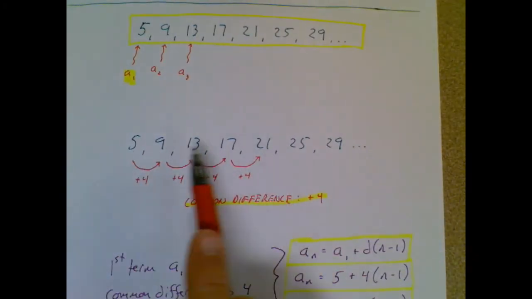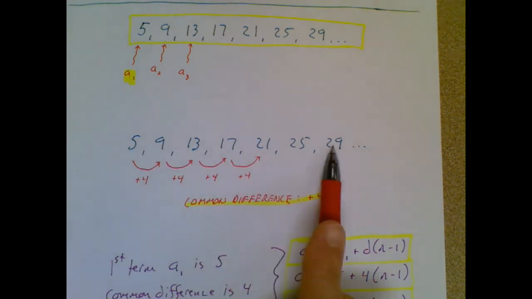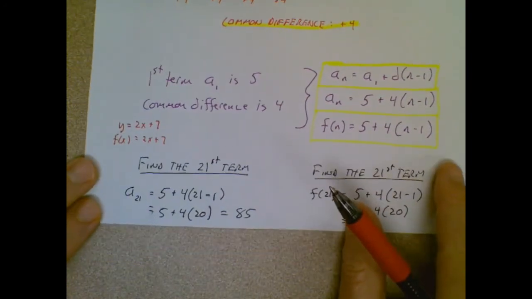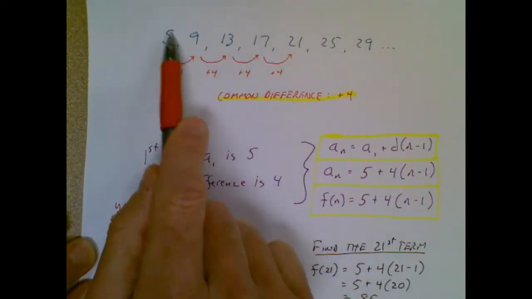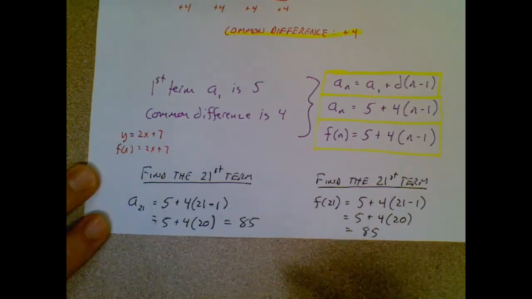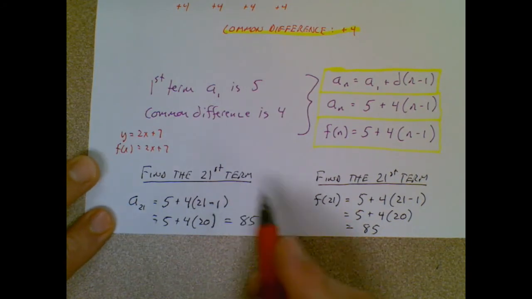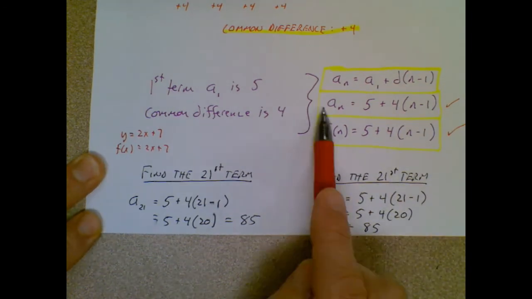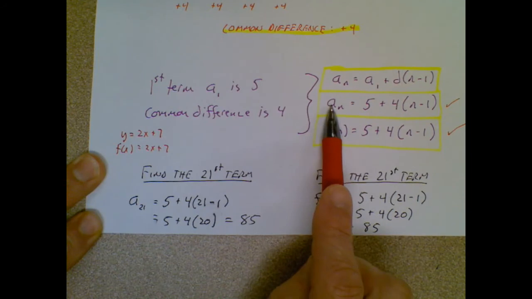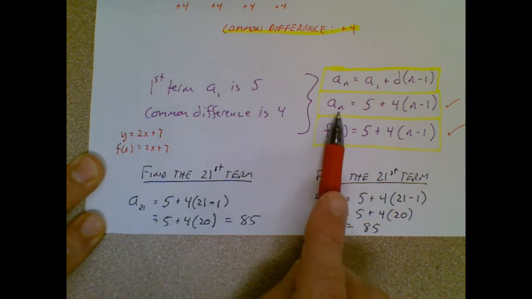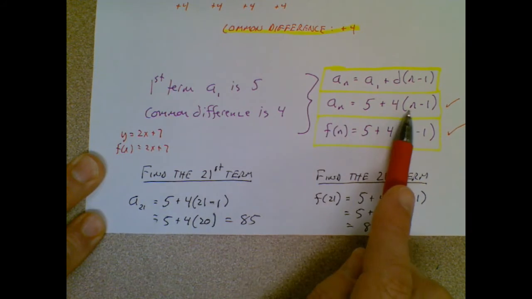All right, so now let's see how we could use this arithmetic sequence. As I look through this thing, I've gone to 1, 2, 3, 4, 5, 6, 7 terms, but what if I wanted to go to the 21st term? I'd have to keep following this pattern out to the 21st term, and you don't have time for that sort of thing, do you? Heck no. So if I want to find the 21st term, I can use either one of these formulas, and I show them both below. If I'm going to use this formula, that means I want the 21st term, A sub 21. And then that just means my n is going to be 21, so I put a 21 right there.